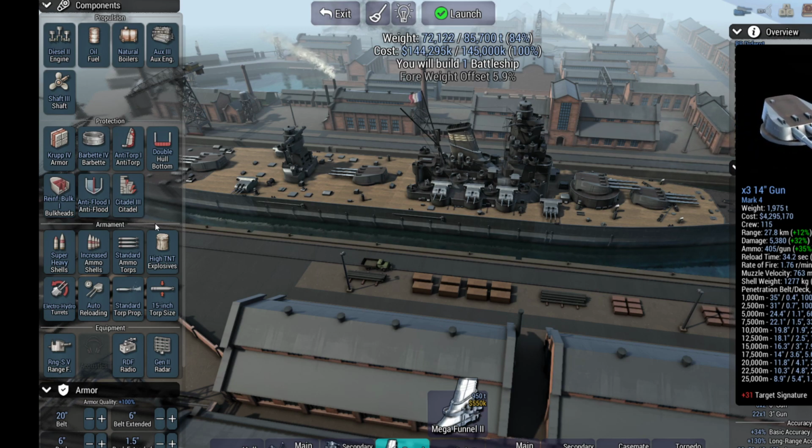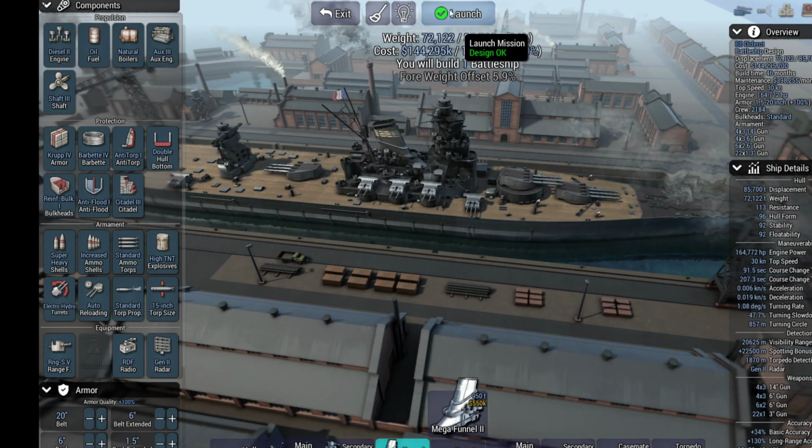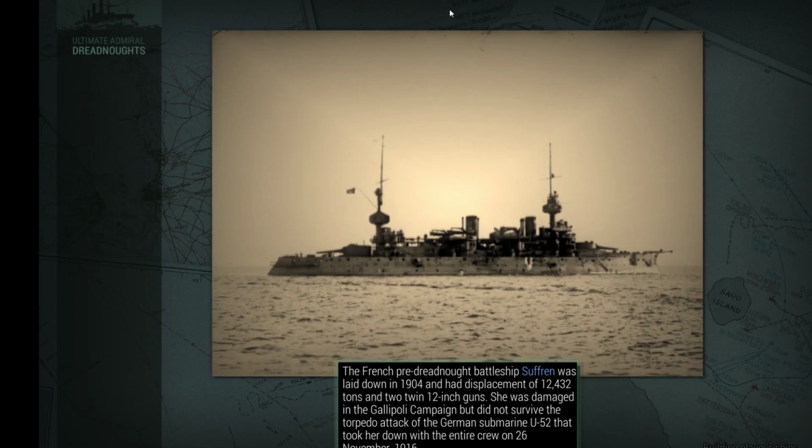I wish they'd have dev diaries, kind of like what Paradox does with all their games. It'd be kind of nice to see what they'd want to do, I guess. Because I know they're doing pre-Dreadnoughts all the way to 1930s era battleships for sure. And you can design a 1940s era battleship already. So I'm kind of wondering what they're doing with that.